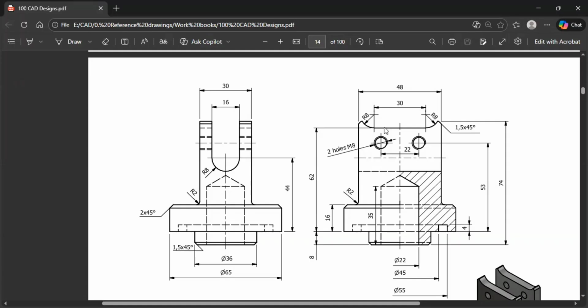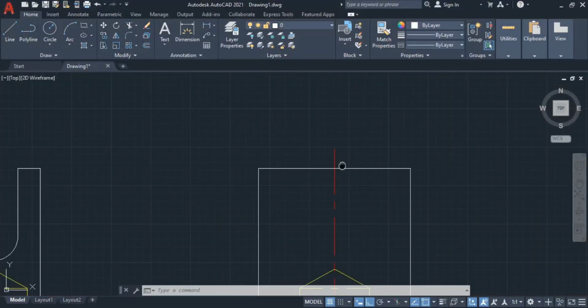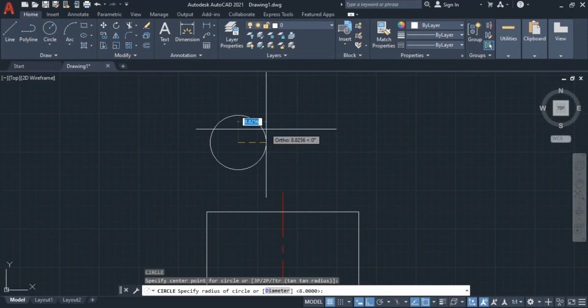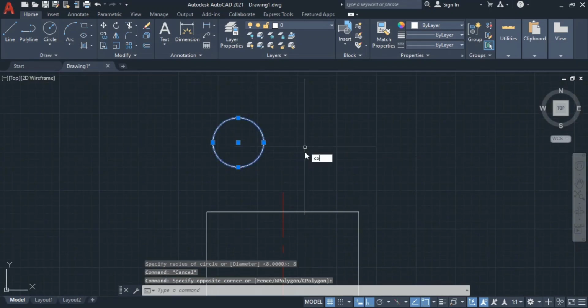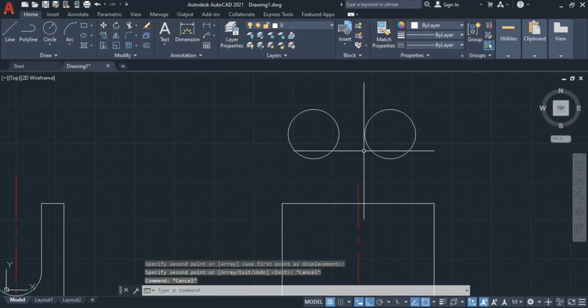Okay, now I need circles. Okay, I need circles of R8. So C enter, 8 enter. Okay, I want one more, CO enter, like this.